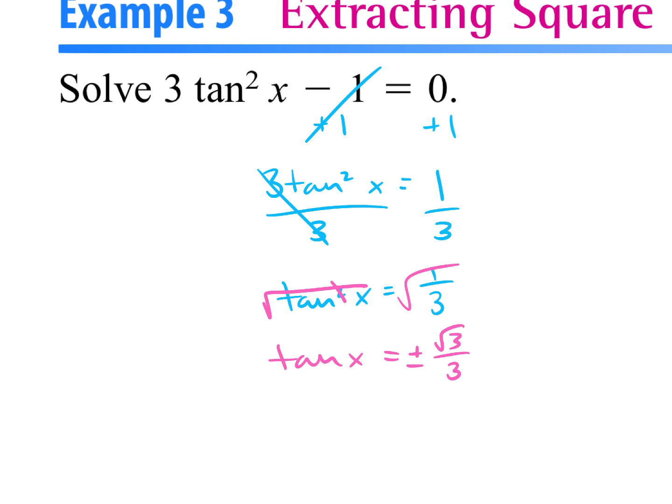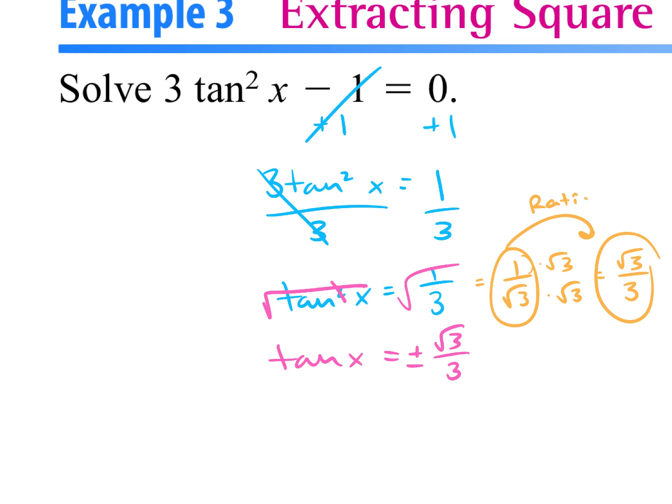Why is it square root 3 over 3? What did we do? We had to rationalize. So this would be 1 over square root 3. We multiply the top and the bottom by square root 3. So we get square root 3 over 3. So this and this are the same. This one is just rationalized. Was there a square root over the 1? You just made it 1? Yeah, what's the square root of 1? 1.